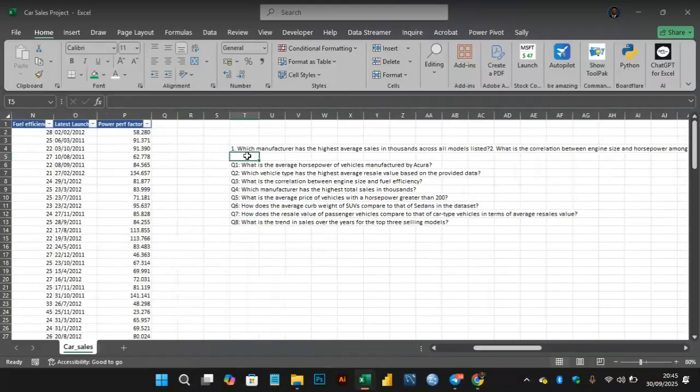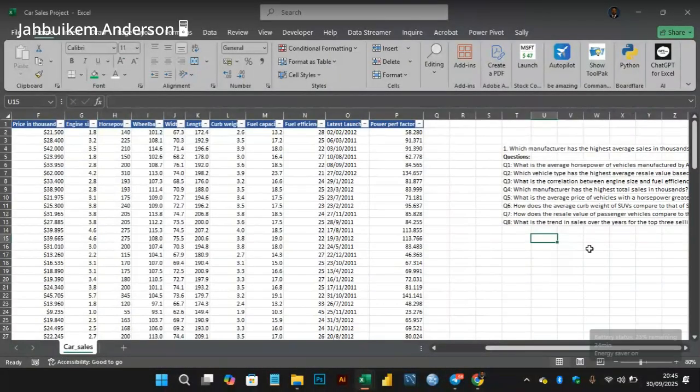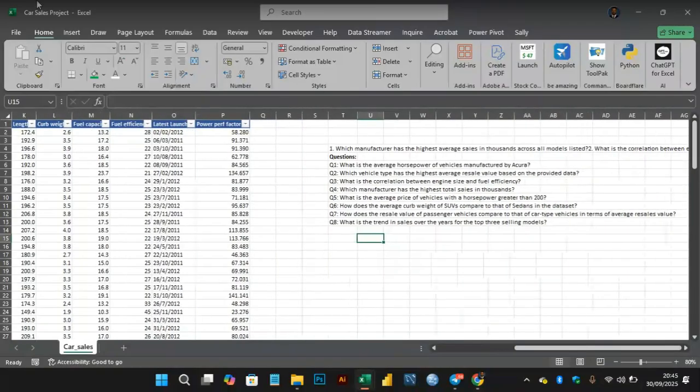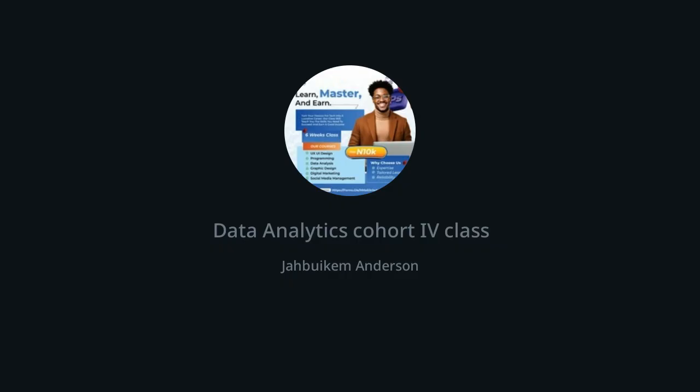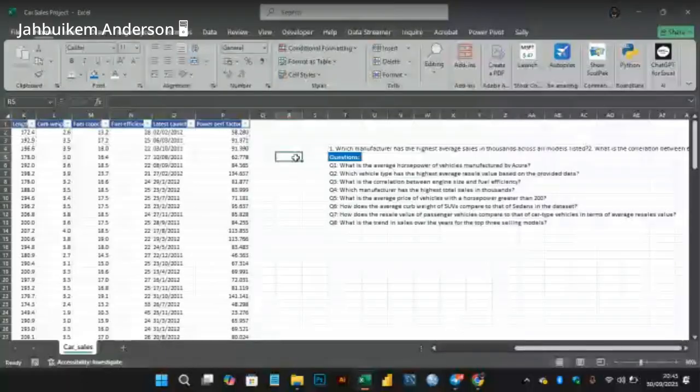So these questions are what we're going to be working with in this data set, right? So you see how we've used AI to get what we want. And this is still part of our analysis stage of the data set. We don't want to limit our ability to just what we know about data analysis. We also want to make sure that we utilize the arsenals we have in getting our hands dirty, and also utilize the arsenals we have as data analysts. So you see, we have generated about 8 important questions using the AI tool.